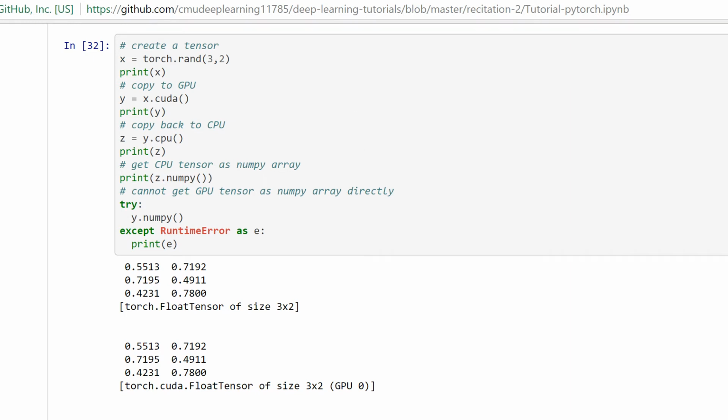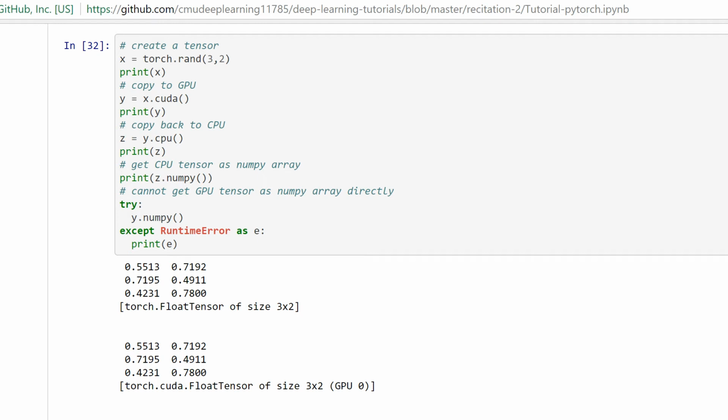When you have something on the CPU, you can call .numpy to get it back into Numpy. So we showed you how to get it from Numpy into a tensor. Then you can get the tensor to the GPU. You can get a tensor from the GPU back to the CPU, and then back into Numpy. So that's a lot of steps to go into the GPU and back, but those are all the commands that you would need to know.